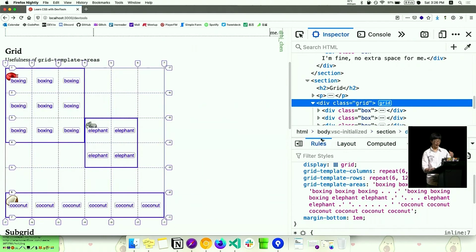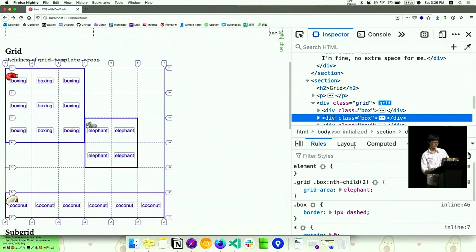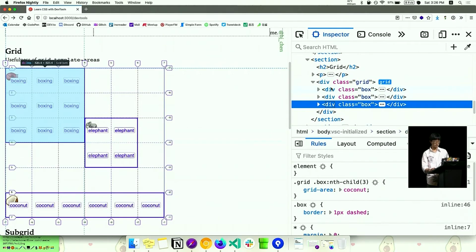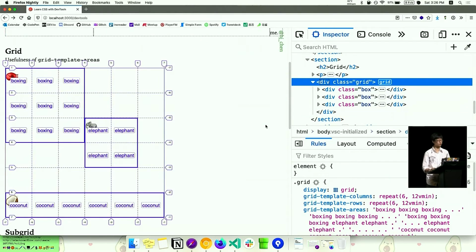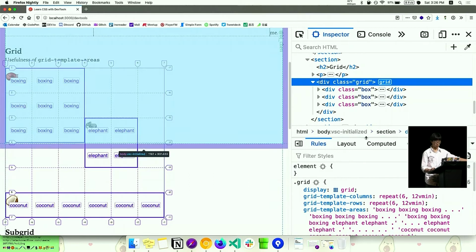And then I can tell the child to go to the area and stay there. So for example, this elephant emoji is in the area called elephant. So the rest of them all have their own names, right? But if I ever want to change the position, I don't have to look at the children ever again. So now I only got 3 children. If I got 20 children, I can also ignore all the 20 children.